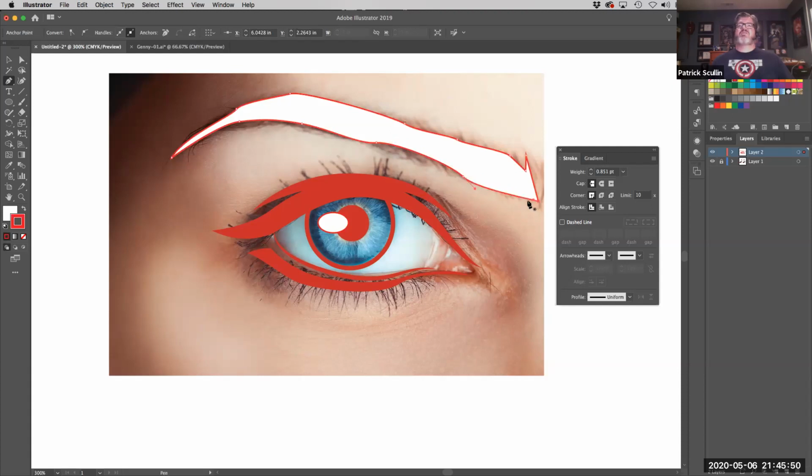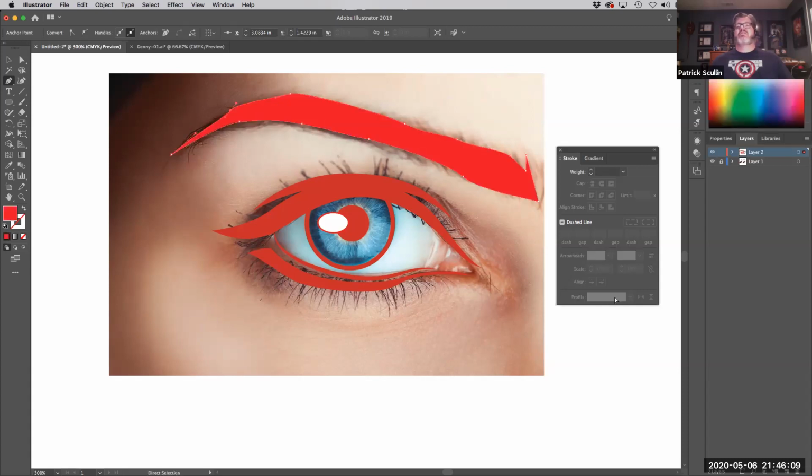Kind of get back to where I started here. I don't know what you call that shape, but it tends to have kind of a blunt end and a tapered end off the edge of the eyebrow there. So if I swap that, turn off the white, you know, I'm getting more of a traditional kind of comic style eyebrow.